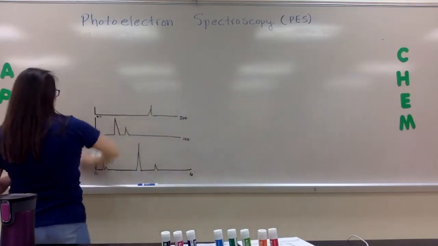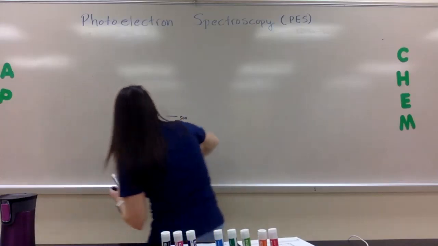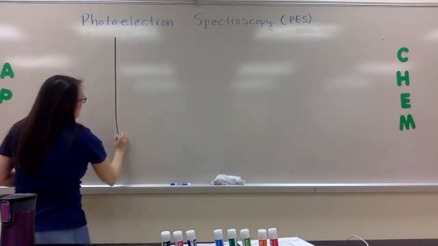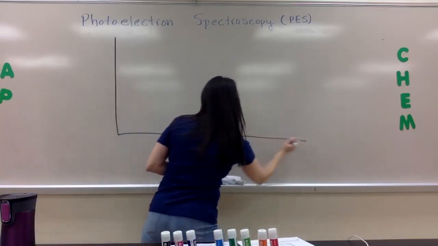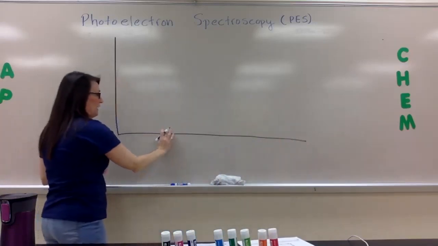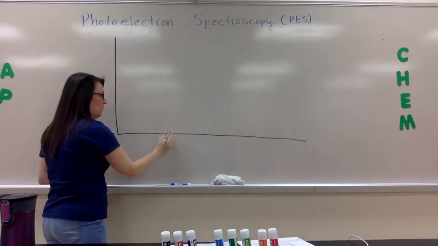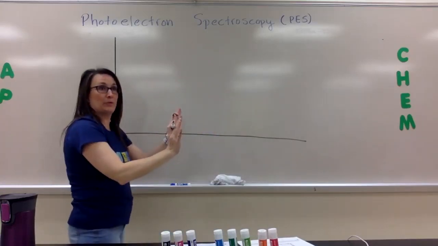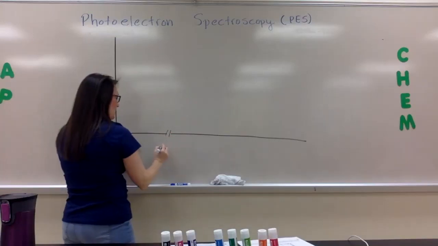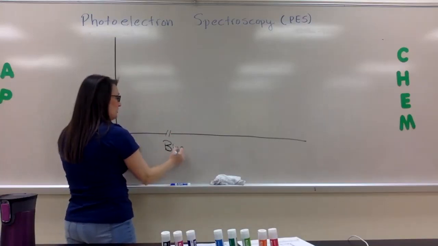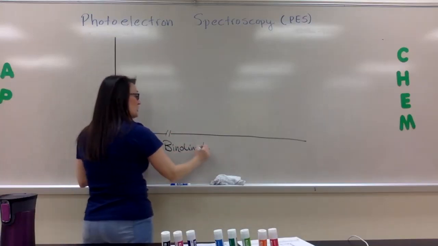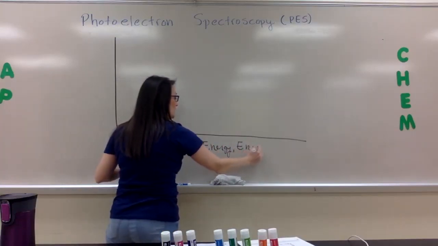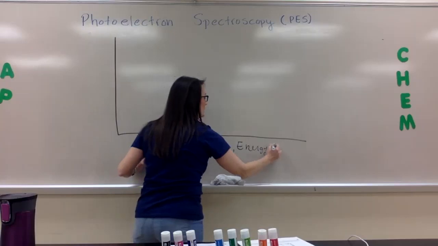So I'm going to try to draw this really big. And I found this again on another site. So if you see one of these graphs, okay, don't be worried if they end up breaking it. That can happen. Don't be worried if they end up stacking them. That can happen, okay? Down here, they're probably going to call it binding energy or just energy. So put all the choices, binding energy, energy. I highly doubt that they'll call it ionization energy.